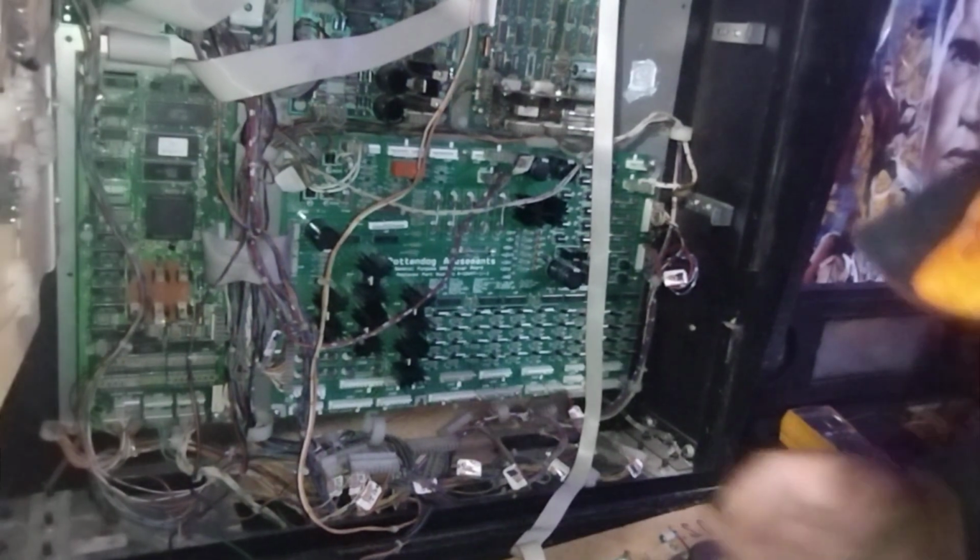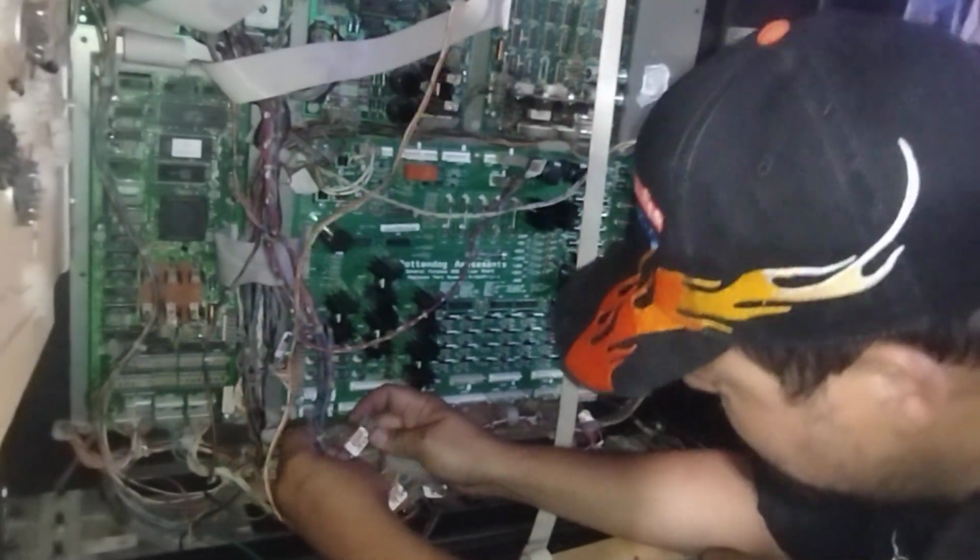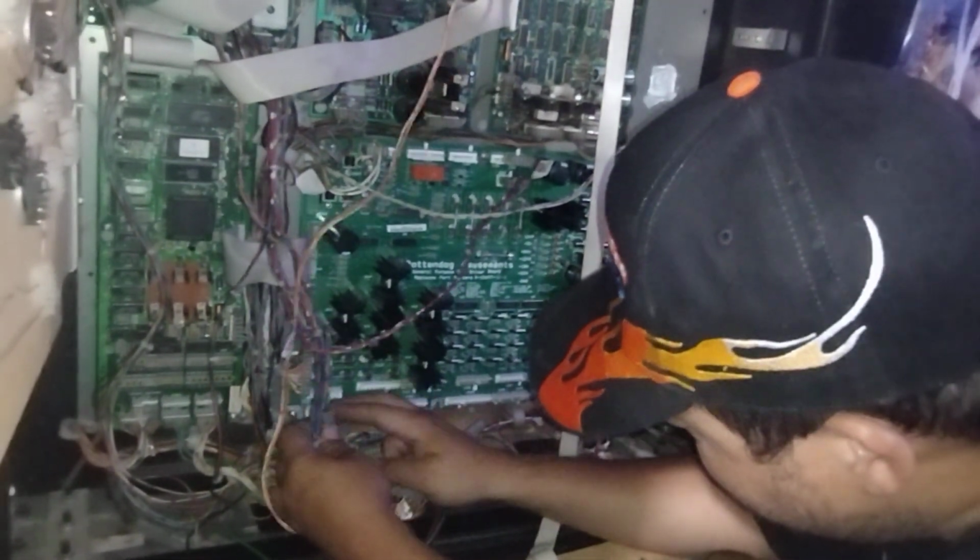Watch your hand. 116, right? 116 is supposed to be gray, yellow, black. Yellow, black.